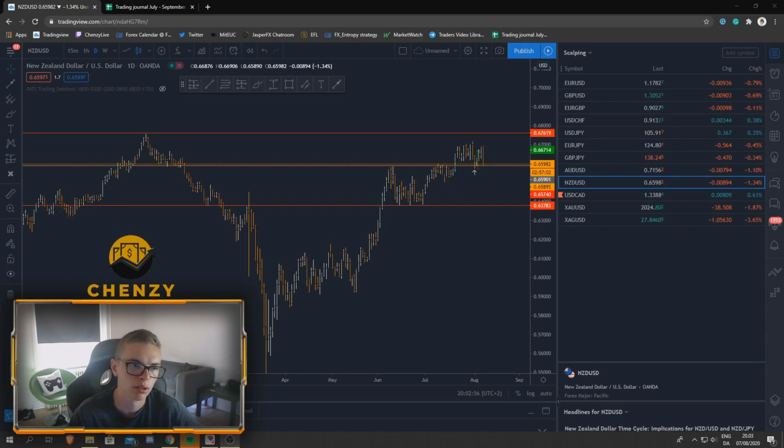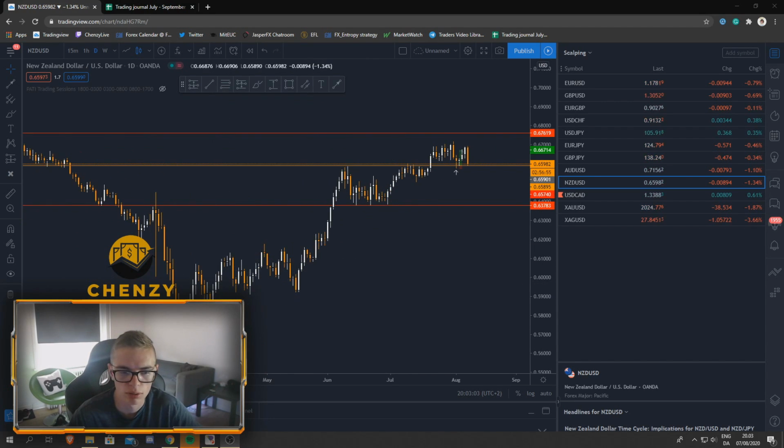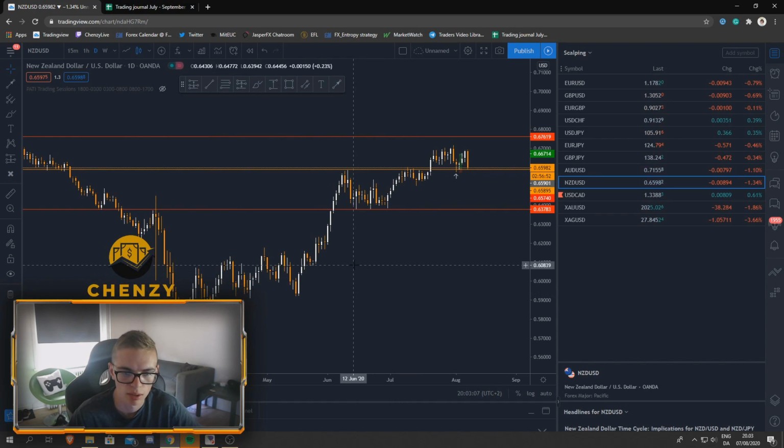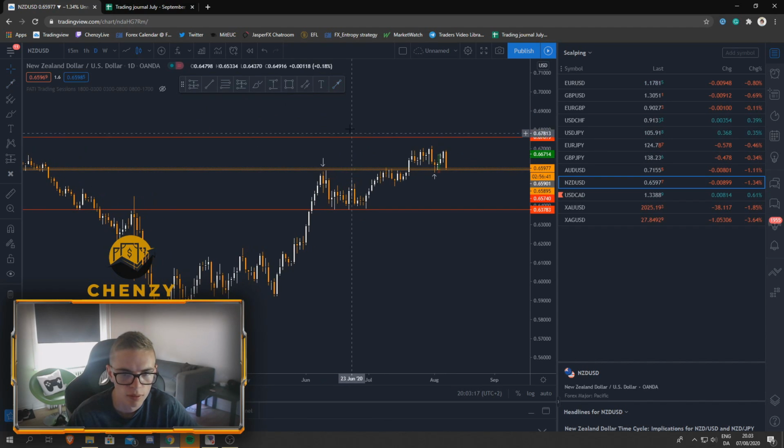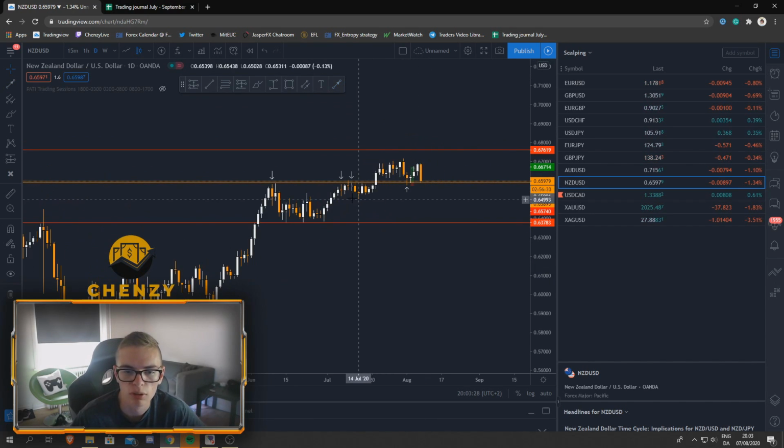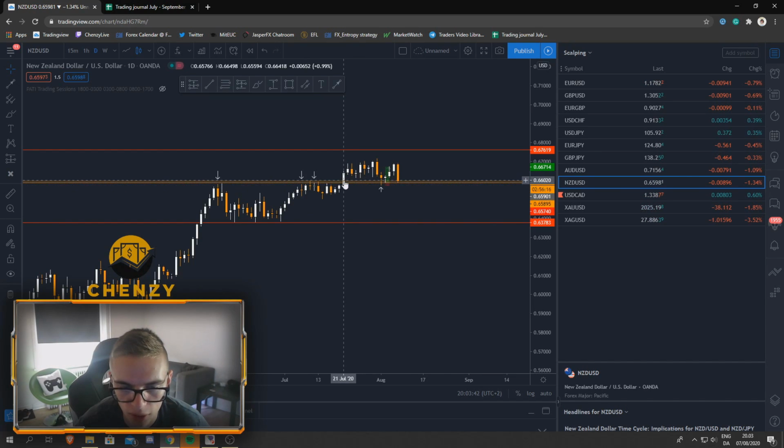Let's go. Okay, let's start on the New Zealand dollar, and this was a trade that I took this week. So we are currently on the daily chart, and as you can see, price was moving up, and then we saw resistance here, and we saw resistance a bunch of times in this zone here. I'm not even going to draw them out, but as you can see, price just kept testing this level and we couldn't break, and we didn't really retrace that much either, and that's really bullish in my opinion. And then we finally broke out here, and at this point I'm waiting for a retest.